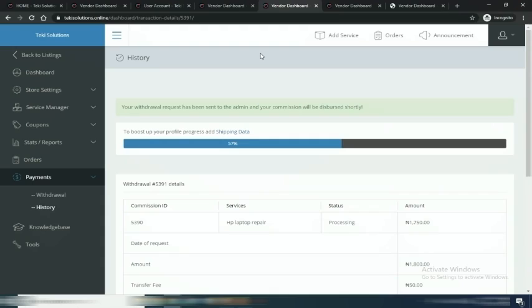So that is all for how you engage in transactions and taking jobs on Teki Solution for when customers come directly to you via the Teki platform. Next part, we are going to be talking on how you can apply for a job in case a customer does not come directly to you. They just post a job on Teki Solution.